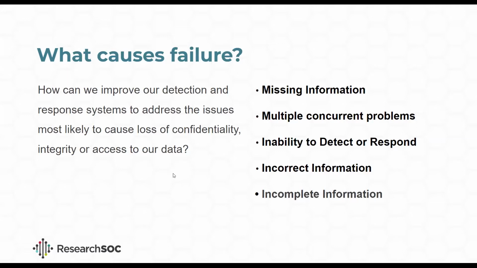We might also have a sense or some sort of notification that something is happening, but our policies, procedures, or communication escalation doesn't really allow us to respond adequately. So perhaps a desktop technician finds something, receives a ticket, indicates some sort of compromise, but there's no escalation protocol in place for him to pass that on to someone else and get a response started.